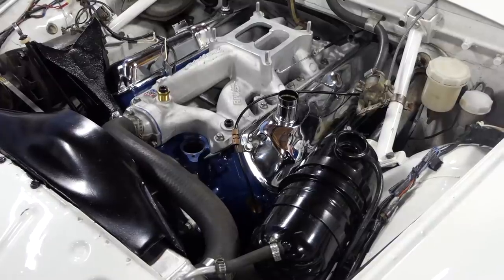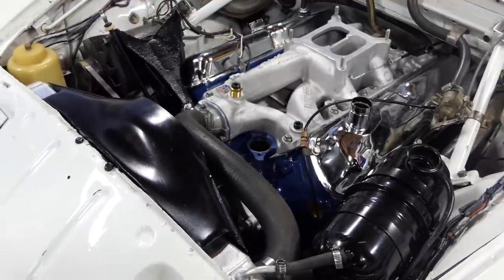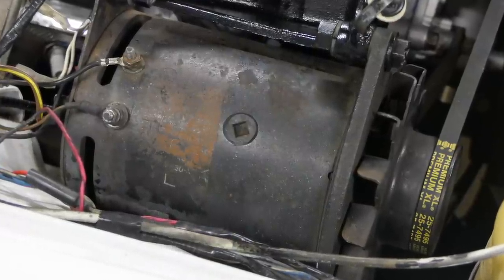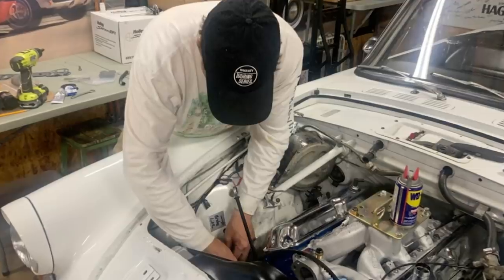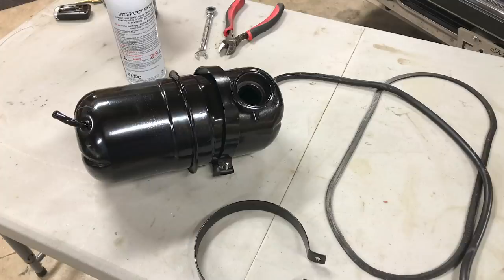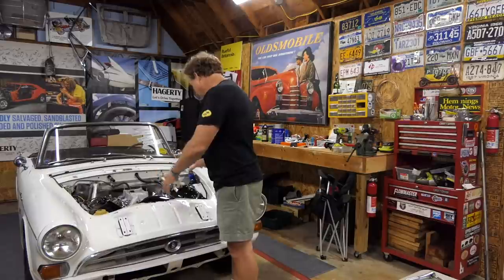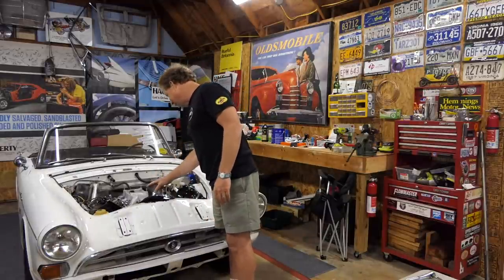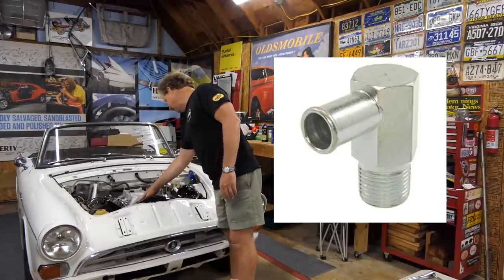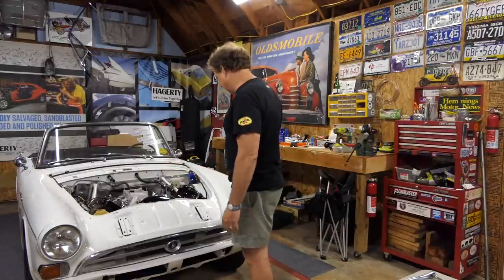So you'll notice in the engine compartment that I've put a few more things together. These were basic nut and bolt items. In the last episode, we got the generator all hooked up and wired, no problem. Got the brake stuff all set. I've got the header tank for the cooling system installed, all those hoses set and tubed in. What's left to do for that is the actual heater hoses, but I've got them all. I still need to get a new neck for the intake manifold. That's on order. It may come today, and that'd be great.